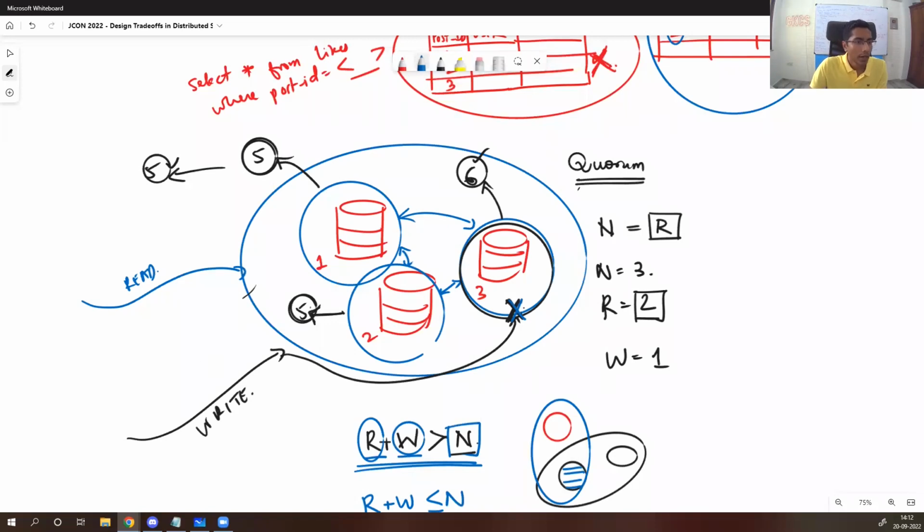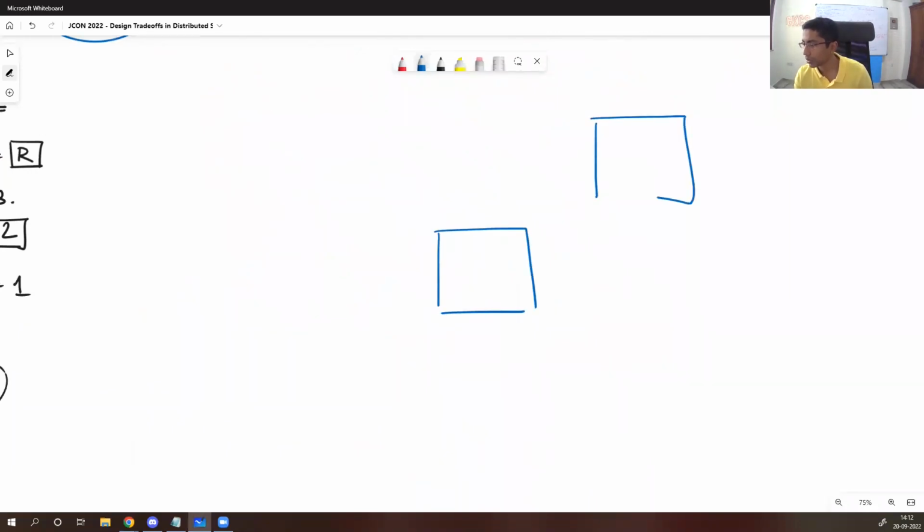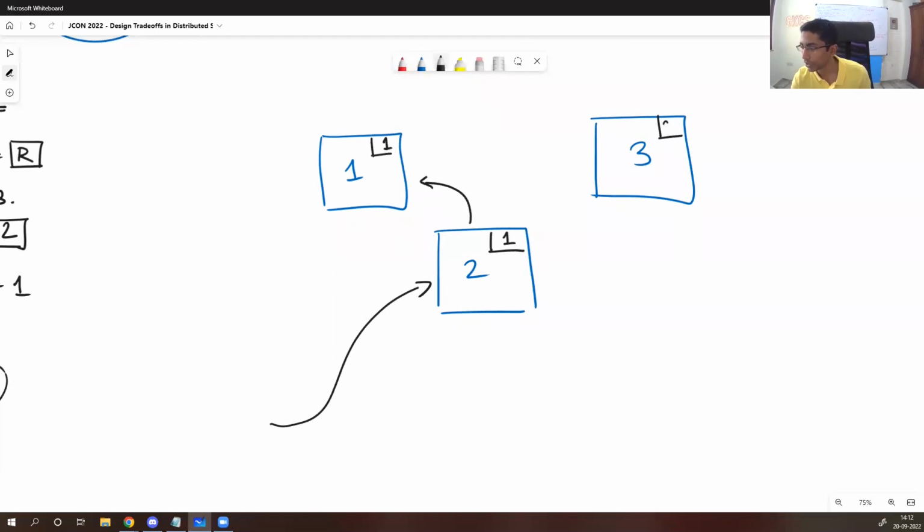Okay. Is there a difference between a node going down and returning a different value? Yes, there is. Let's redraw this part of the system. Let's say you have 3 nodes, and you made a read request. So the moment you make a read request to the cluster, node 2 has a value for itself, which is 1. It asks the value of node 1 also, which is 1. And 3 probably has a different value, let's say 37.